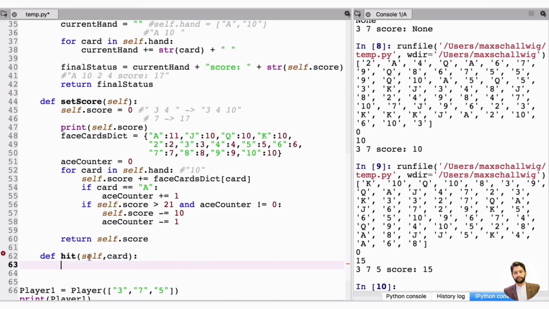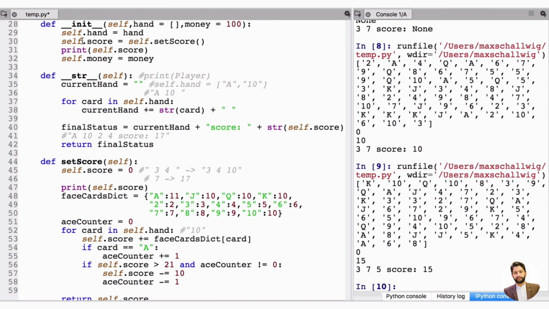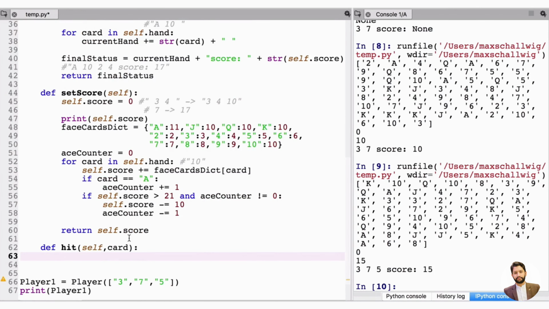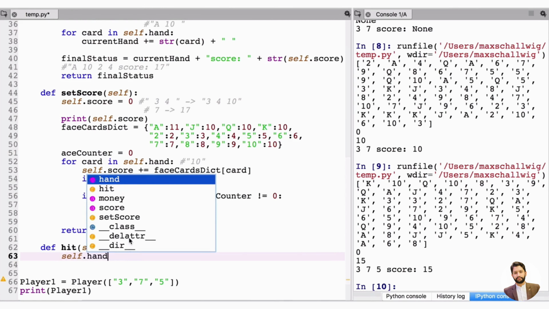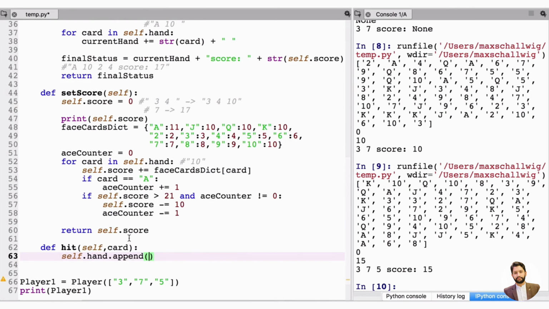All we're going to do in this hit function is take self.hand and append the card to it.